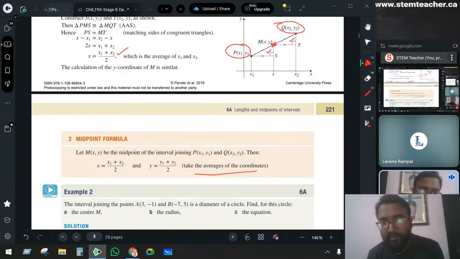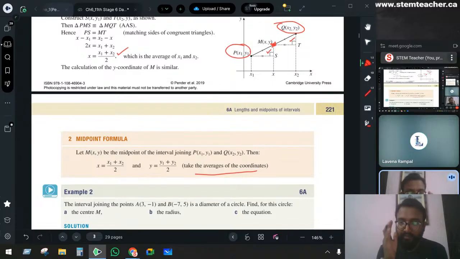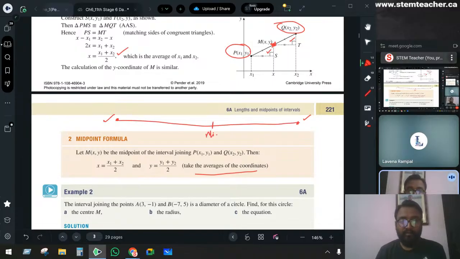So what is the average formula? Sum of observations by number of observations. Here (x1 plus x2) by 2. Average is the central tendency value. So whenever you take one point here, another point here, the average value will be the middlemost value. In statistics, you can see mean, median, mode. The mean is also called the arithmetic mean. It is actually the average formula. Clear?